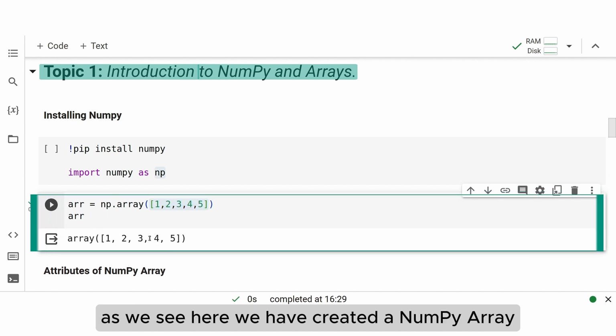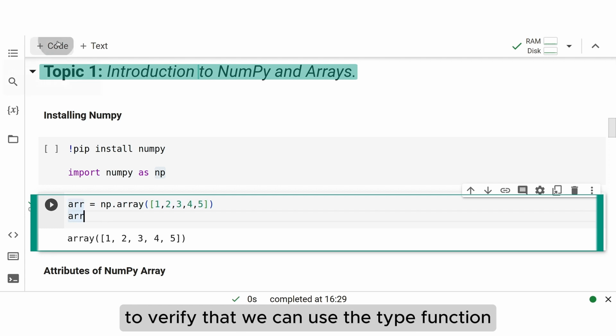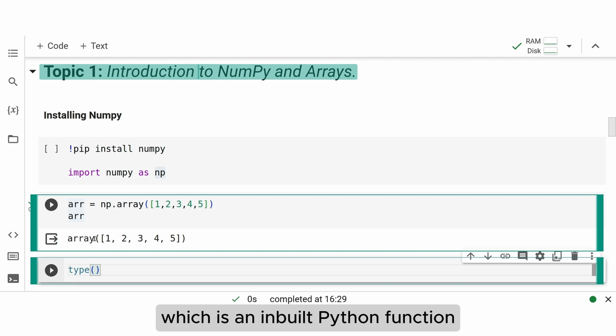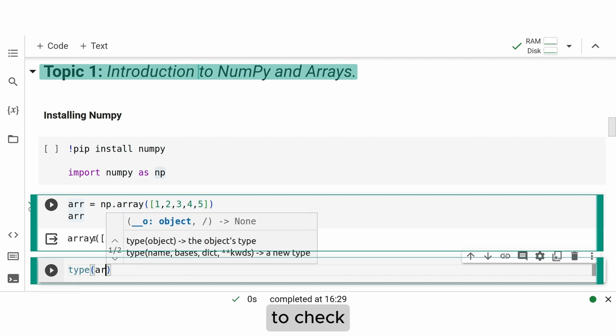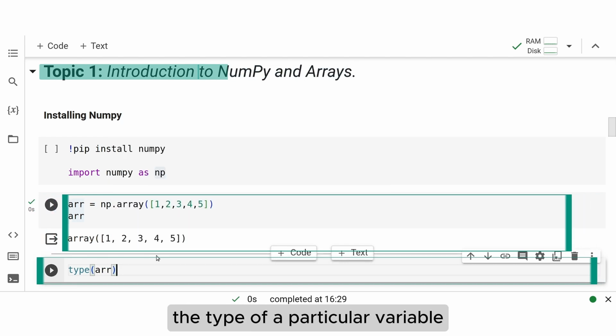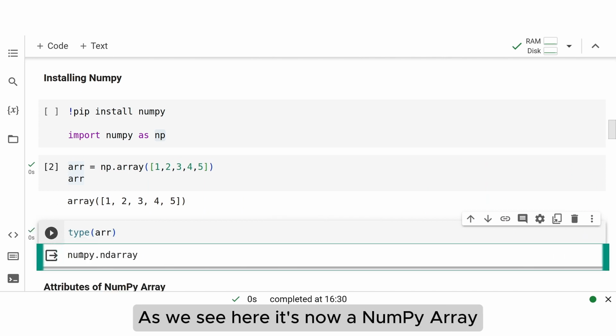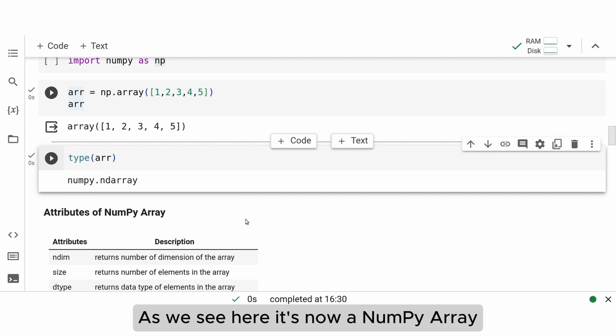As we see here, we have created a NumPy array. To verify that, we can use the type function, which is an inbuilt Python function, to check the type of a particular variable. As we see here, it is now a NumPy array.